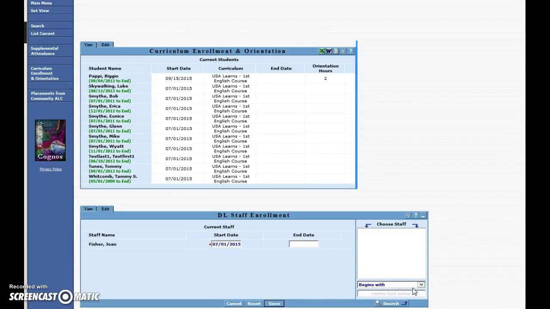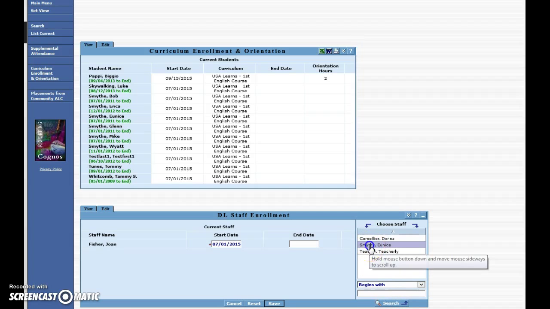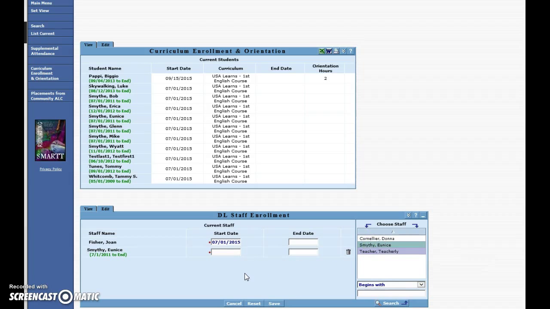Joan Fisher started last year, at the beginning of the year, but Joan's moved on and you've got somebody new. And so you'll search your staff and you'll find, oh, there's Eunice Smythe. And you want to add the new person that's taking over before you exit Joan Fisher as a staff person for DL enrollment.